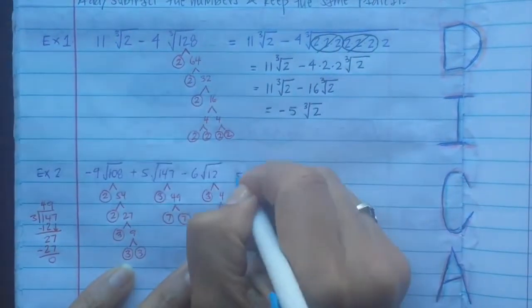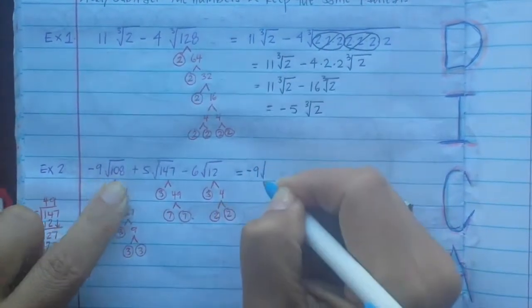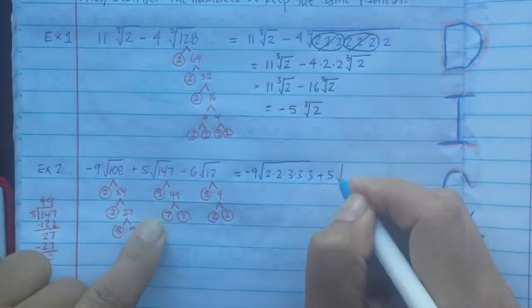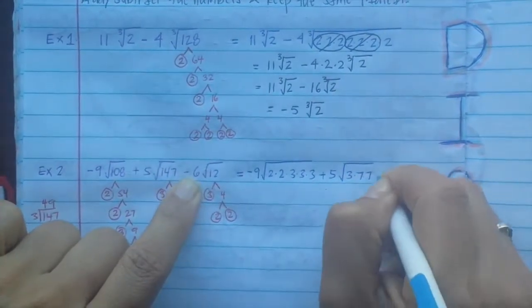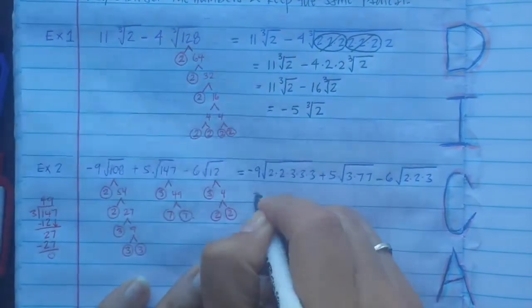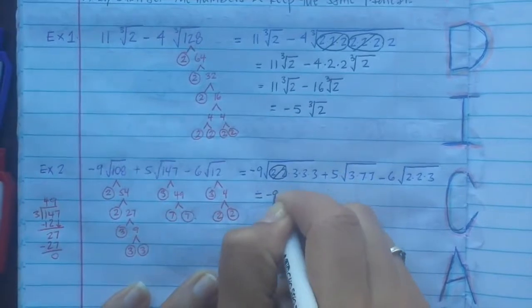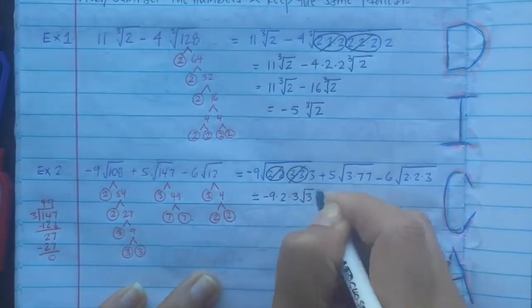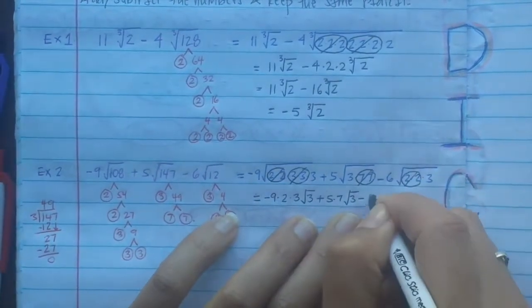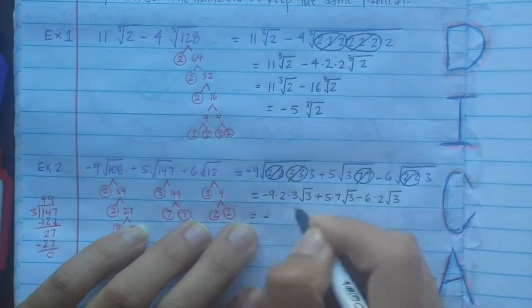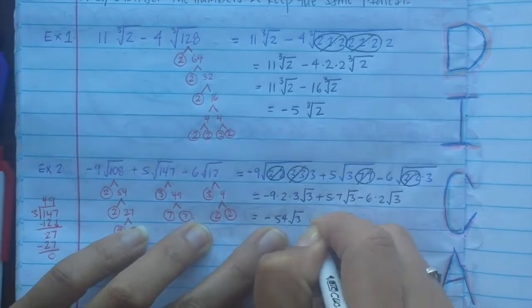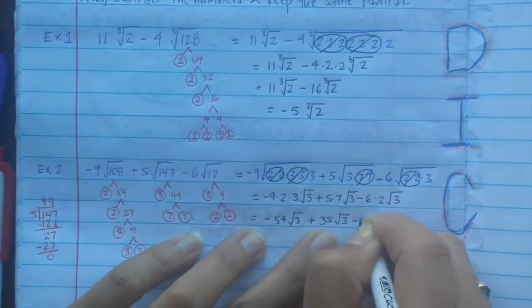Now let's just go ahead and put them all in there. When I rewrite them, I like to rewrite them in order. So that's negative 9, and then 108 breaks down to 2 2s and 3 3s, and then plus 5 radical, 3 and 2 7s, minus 6 radical, 2 2s and a 3. Alright, now we're taking books. Because it's a square root, it's books of 2. So books of 2 outside, so negative 9 times 2, a 3 outside, and a 3 left inside, plus 5, a book of 7, and 3 left inside, minus 6, a book of 2, and 3 left inside. Alright, negative 9 times 2 is 18, times 3 is negative 54, 5 times 7 is 35, 6 times 2 is 12.